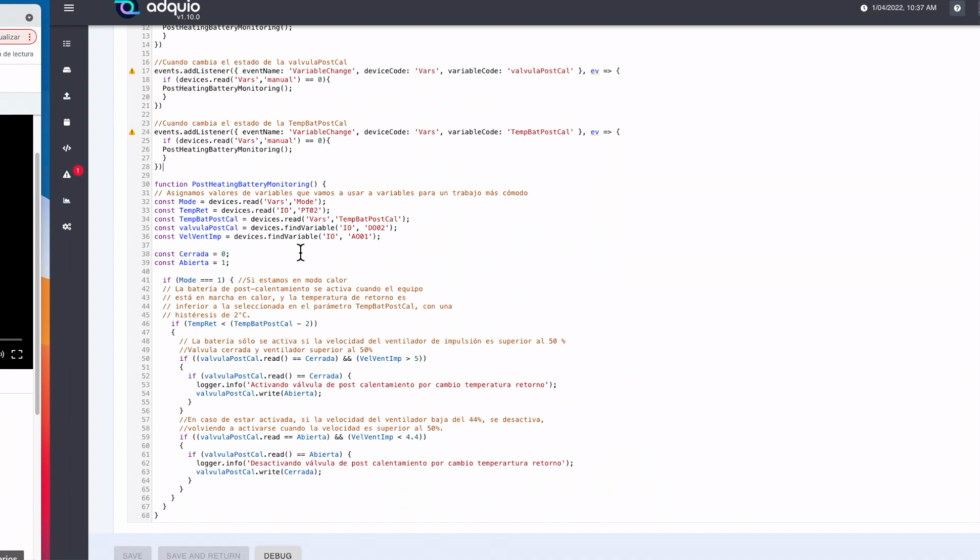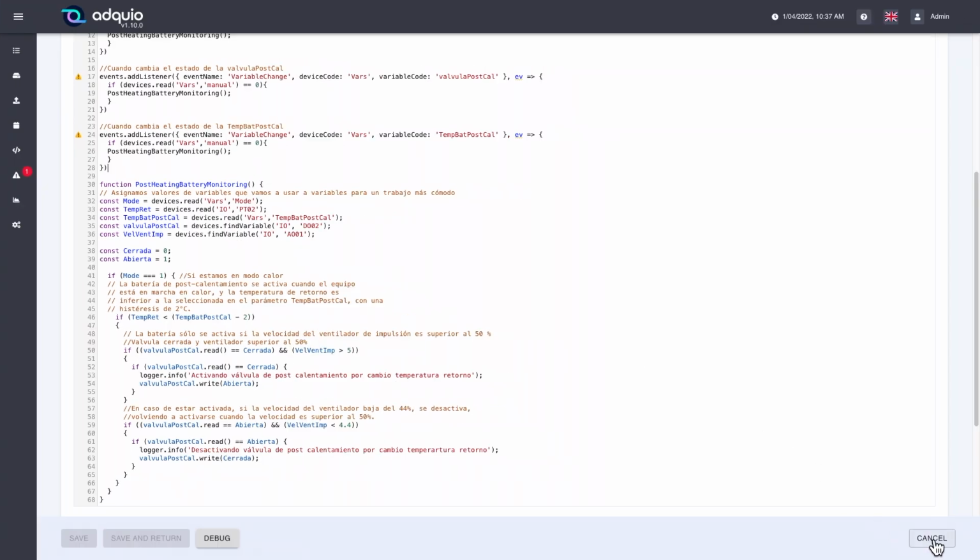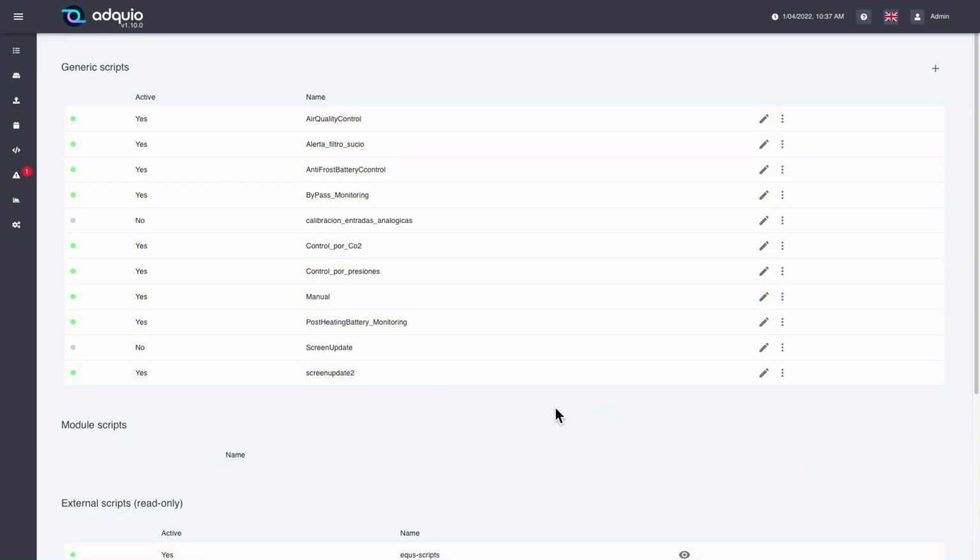Very good. Well, with this, we have essentially seen where the scripts are programmed, we have seen how to manage events, we have seen how to access variables, both in reading and writing, we have seen how to use help to copy pieces of code, and in this way, we do not have to learn which pieces are, or can be more complex initially, and we have seen how to use contextual help to help us know the properties or methods of many of the objects that we can use in our programming.